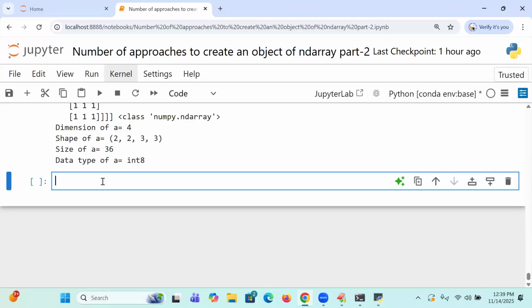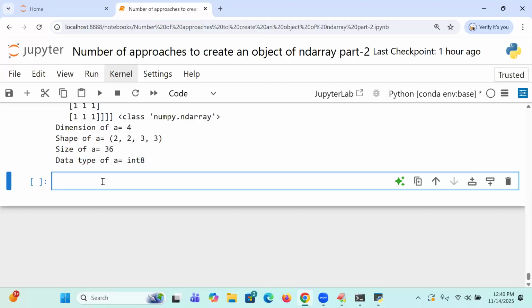Like ones, one will come. Zeros, zero will come. Fours, there is no function called fours. There is no function name called fours. I want 5 completely, there is no fives. Are you getting? So 1s, 2s, 3s, 4s, 5s is not there.